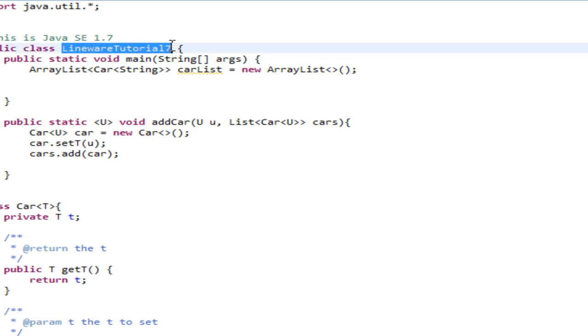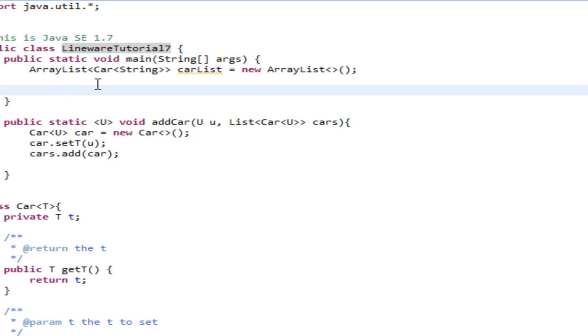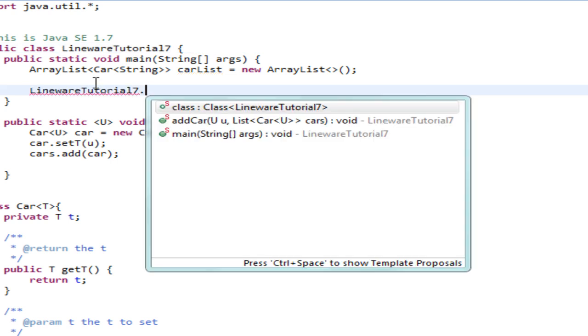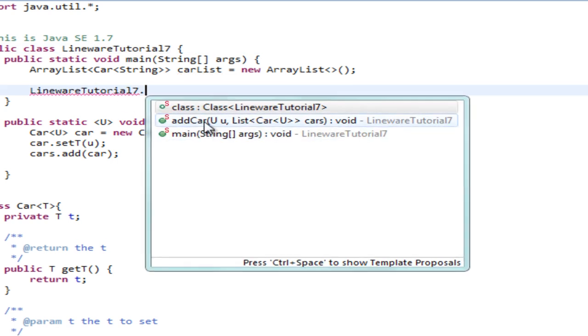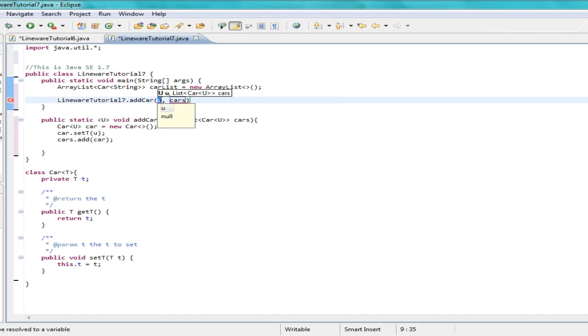So let's just go ahead and copy that, Control C, Control V, dot, and if you notice we got this addCar, and we need to pass a value into this, and what we're going to do is we're just going to throw our car names into here. I'm going to throw in an Audi, and for this part we need to throw in carList.